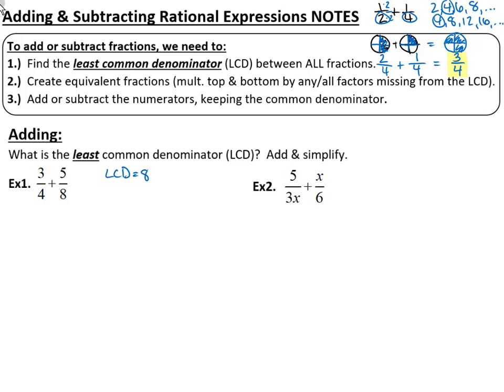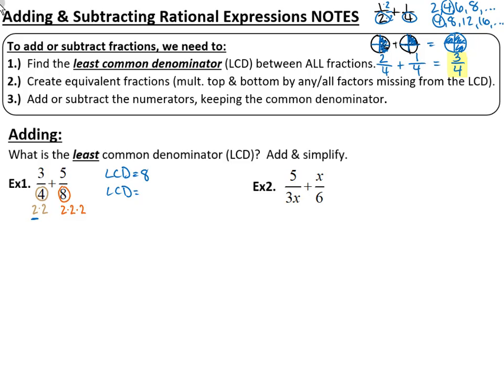Okay, now another way of coming up with this, and this will help us when we're looking at expressions, is what if I broke each of these down? So if I took 4 and I broke it into its prime factors, 4 breaks down into 2 times 2. 8, if we broke it into its prime factors, so you can imagine doing a factor tree, ends up giving us three 2's. 2 times 2 times 2 is 8. So kind of a long-winded way of finding this least common denominator is I could look at what do they already share in common.